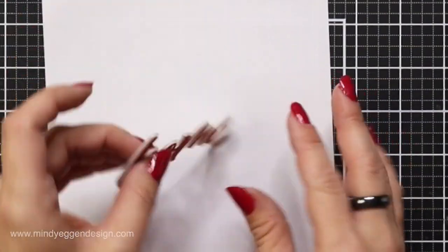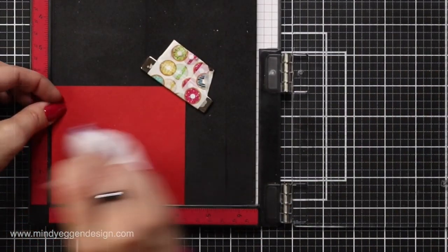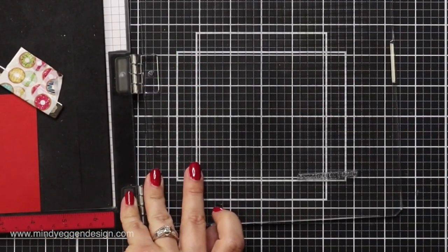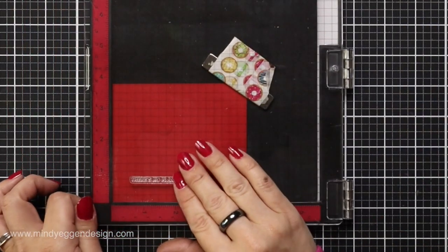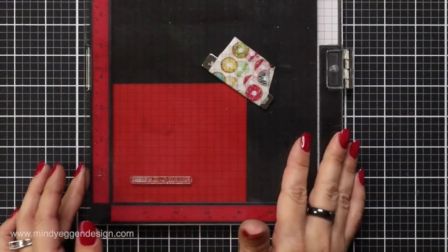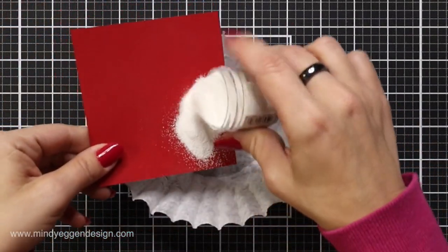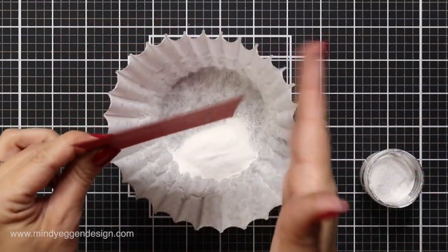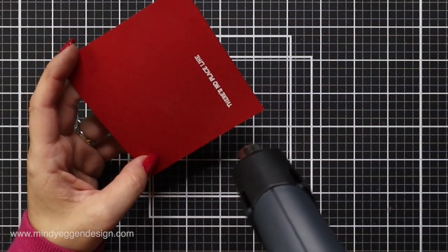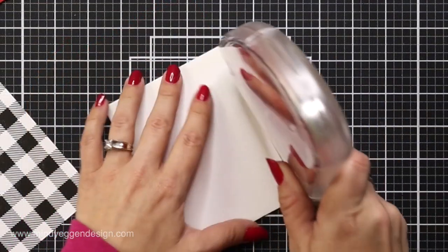For a sub-sentiment I'm using a small sentiment off of the home stamp set. I love Honey Bee's small stamp sets because they work so well for so many occasions and they're a great price point. I'm stamping this in Versamark ink onto some red cardstock that I prepped with an anti-static powder tool to minimize the embossing powder going everywhere, so it sticks only to that Versamark ink. Then I'm taking some white detail embossing powder, sprinkling it on top, tapping off any excess, and once my heat tool is really hot I move it back and forth to melt the embossing powder. I'll trim this down to a thin strip off screen.